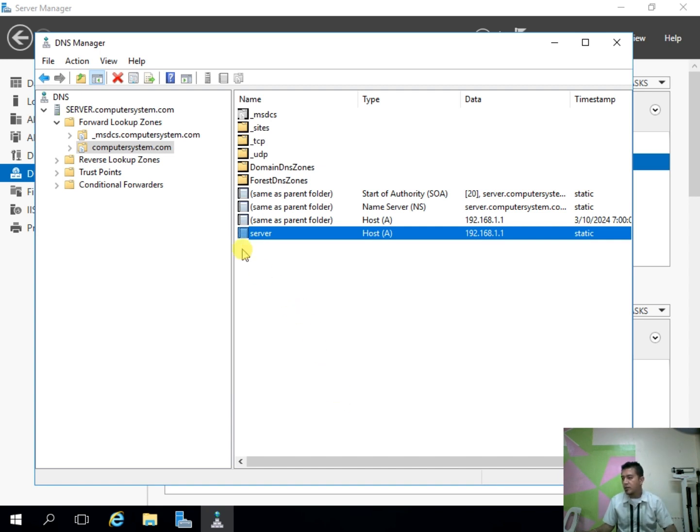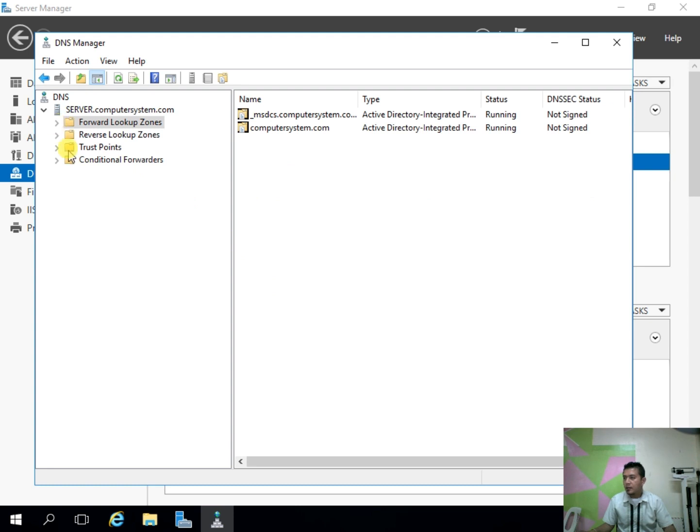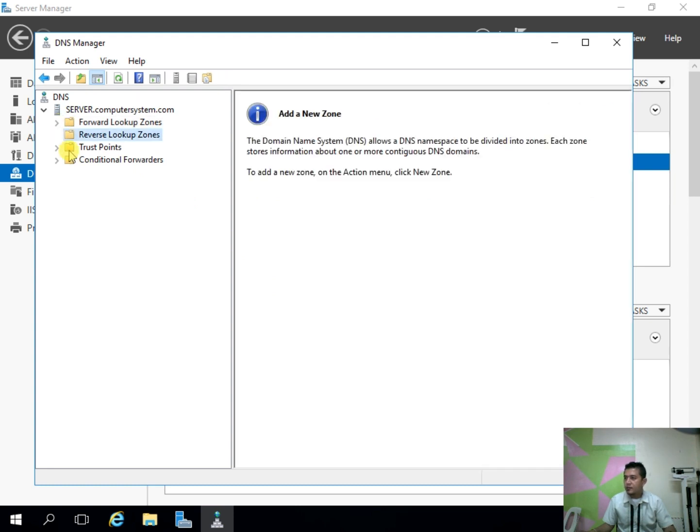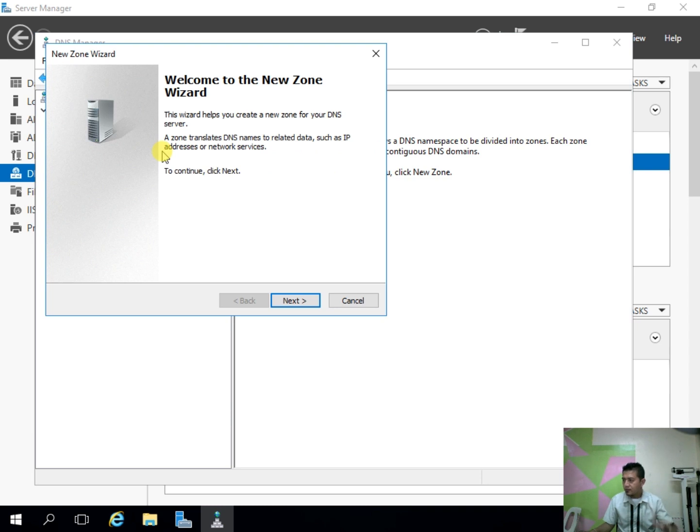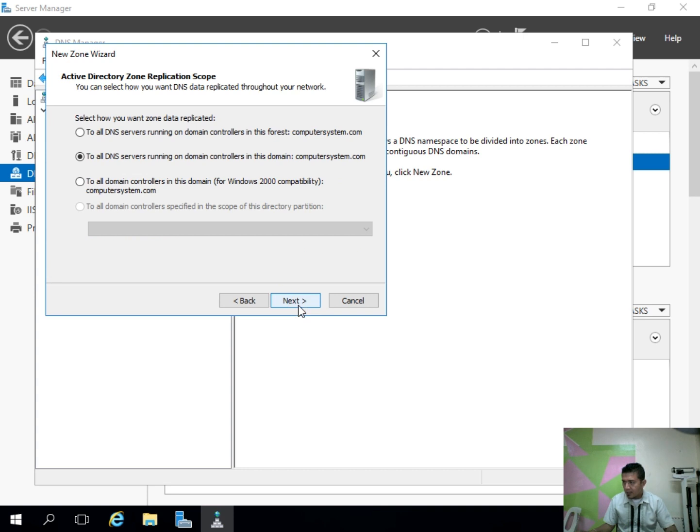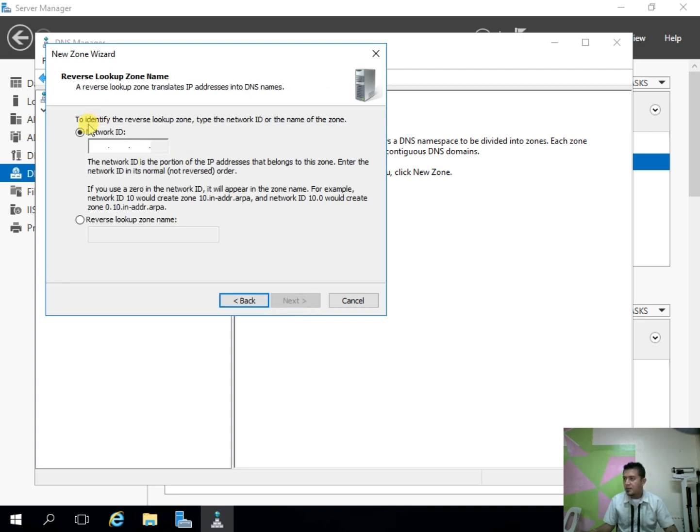Kaya forward lookup zone. Kasi yung dalawang gagawin natin is yung reverse lookup zone. So for the reverse lookup zone, pag i-double-click natin, wala tayong makikita. Hindi tulad dito kay forward lookup zone na meron siyang extension, meron siyang mga files pa. So dito sa reverse talagang wala. So anong gagawin natin? Right click mo lang, new zone. Gagawa tayo ng zone. So click next. So click next again. Click next, and then dito sa reverse lookup zone name, ilalagay na natin yung IP address ng server.